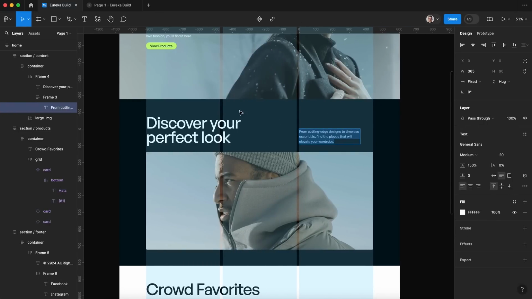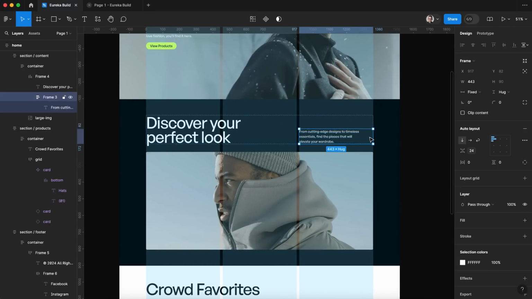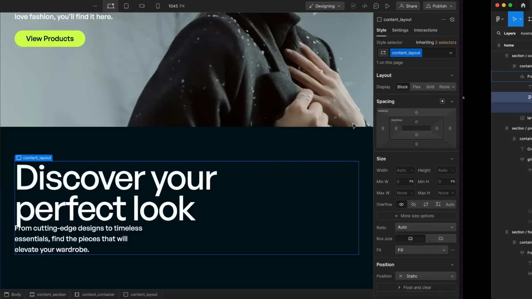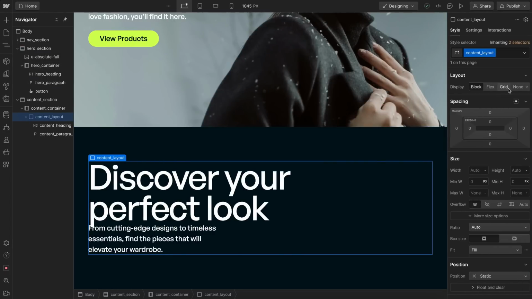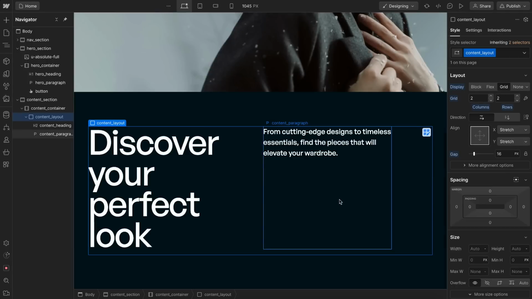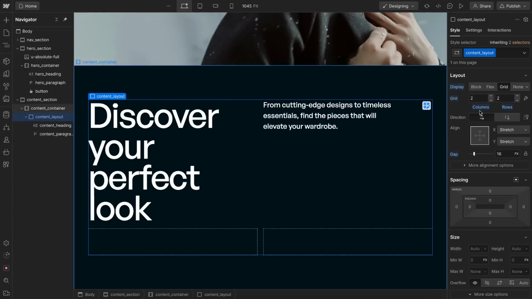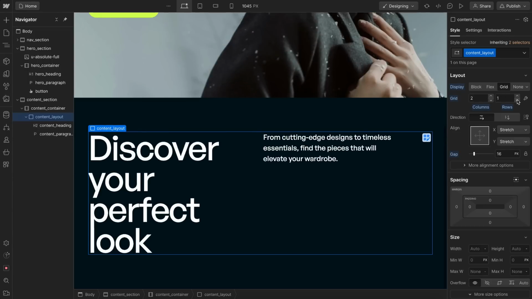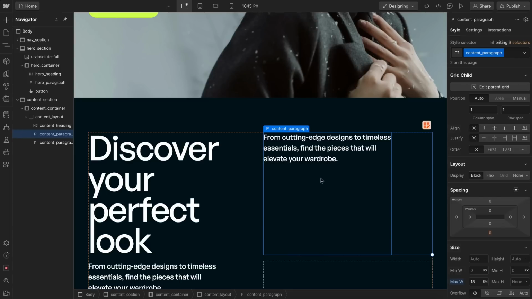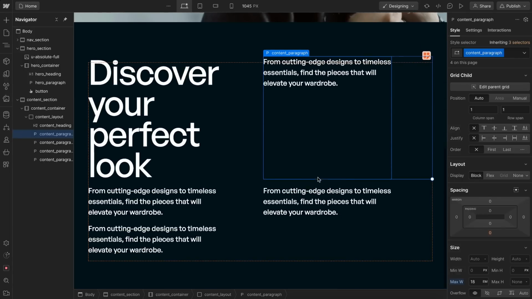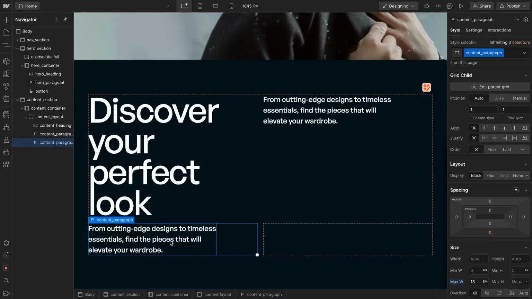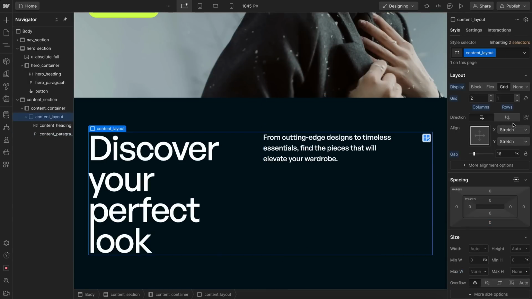Now we want this heading to fill 2 columns and this paragraph to fill 1 column. And anytime we're trying to align things to columns, we use grid instead of flex. So for this grid here, if we turn that on, it's going to have 2 columns and 2 rows by default. What we can do is remove this, set 1 row, and the rows will be automatically created based on the number of items we have. So if I hit Command D and duplicate this paragraph, notice we now have 3 rows of content just because we have this many items inside. So that can be created for us.